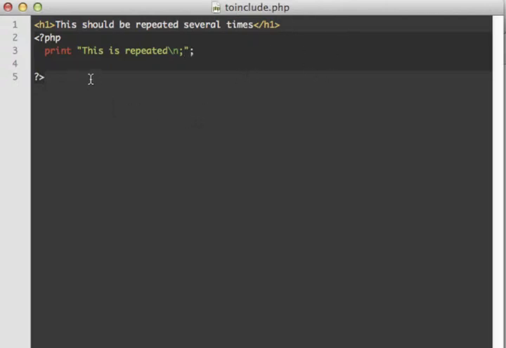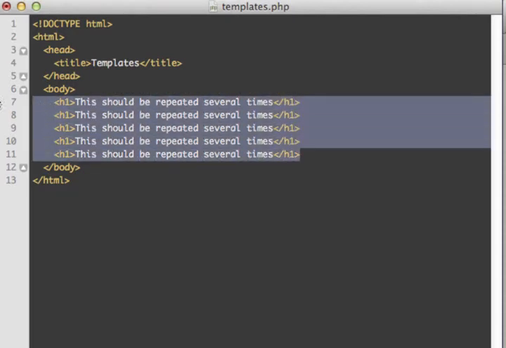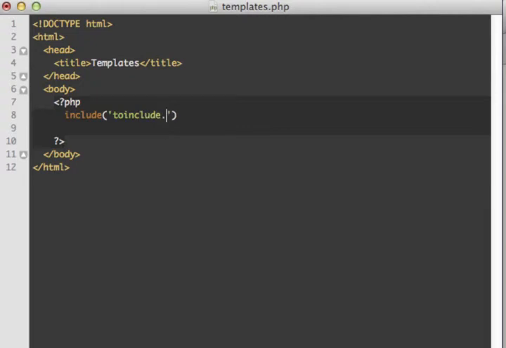Okay, and now that I have this, I'll go back to my other document, and instead of copying and pasting it 5 times, I'll enter into PHP mode, and I'll include the name of the file. So I do it like that, and I called it to include.php.